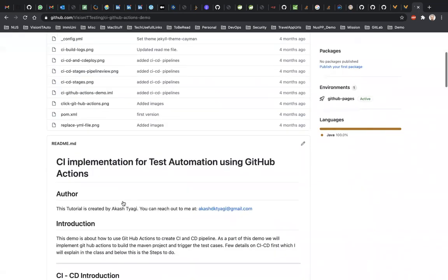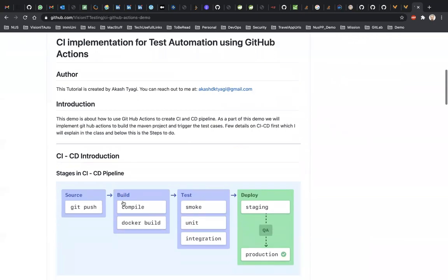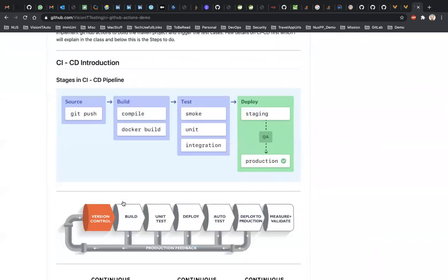So CI/CD lets you, from the moment someone checks in the code to the moment it comes to the deployment server, have a complete CI pipeline. It starts from the build process, unit test, deploy, automation test, deployment to production, and measure plus validate. That's a different story. But this flow which you see is a CI pipeline.